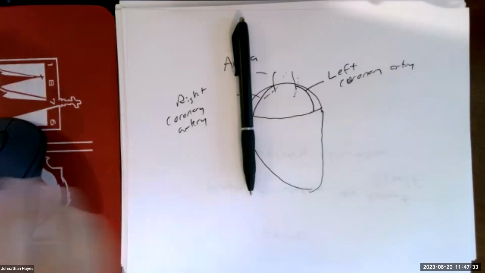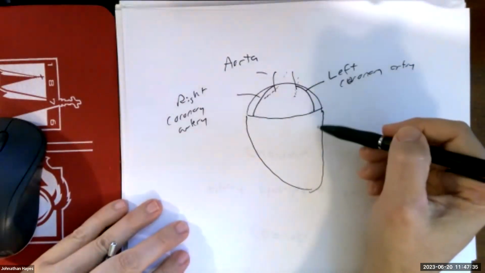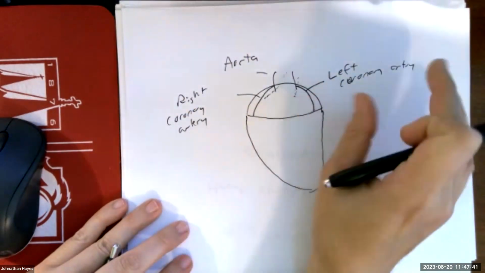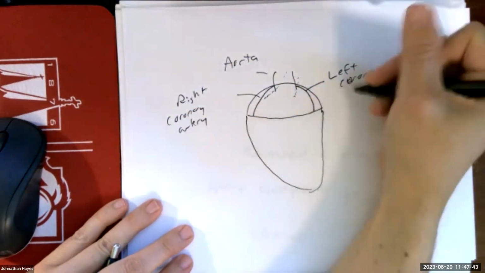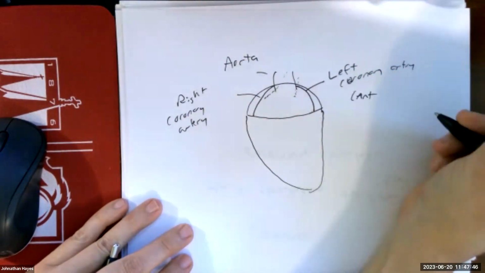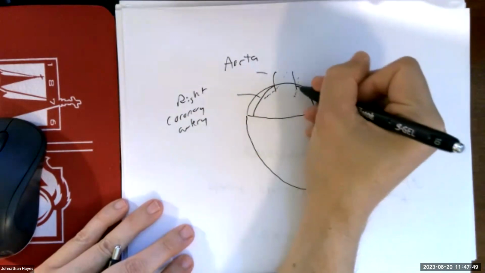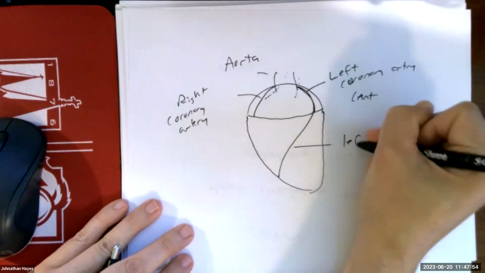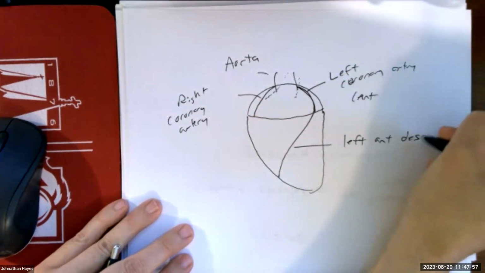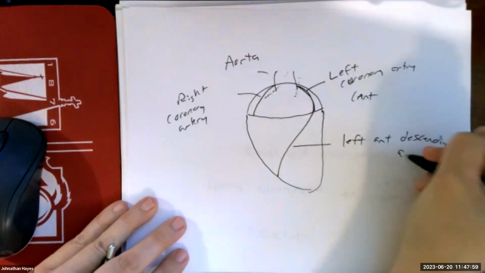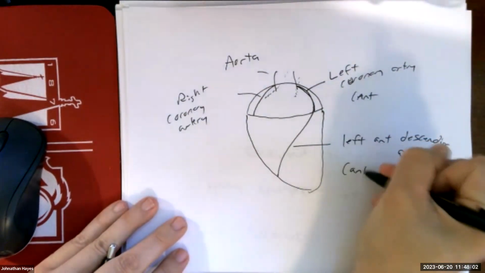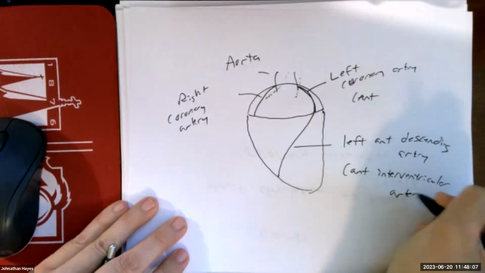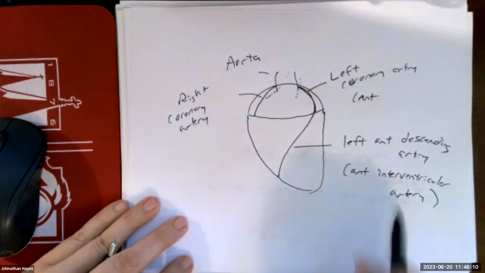But when you get into heart circulation, left and right only takes you so far. So my left coronary artery is mostly responsible for the anterior aspect of the heart because it's going to have two major branches. The first major branch of the left coronary artery is going to become the left anterior descending artery, or you can call it the anterior interventricular artery. Right? Same thing. That's just an AKA for it.